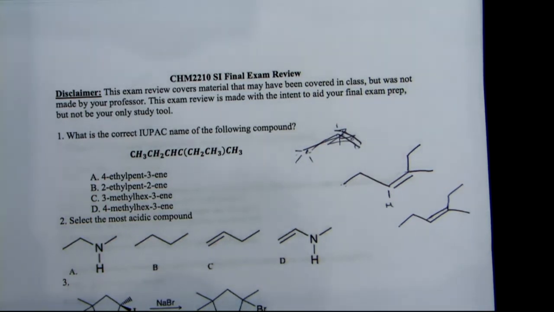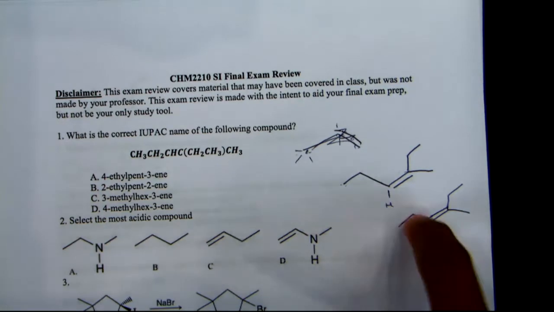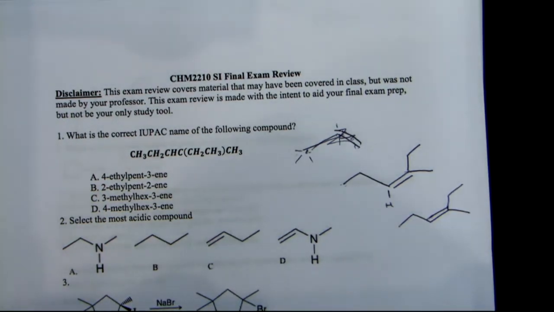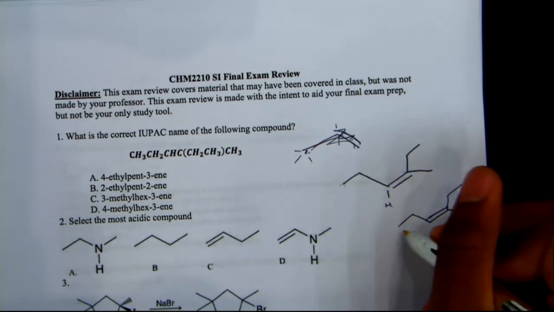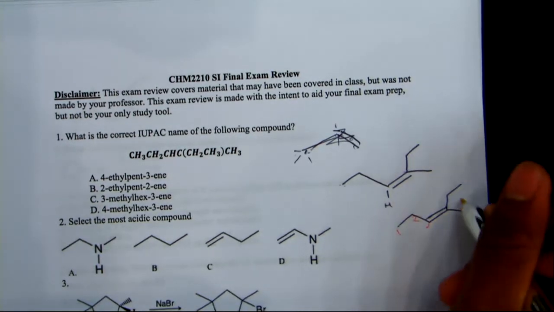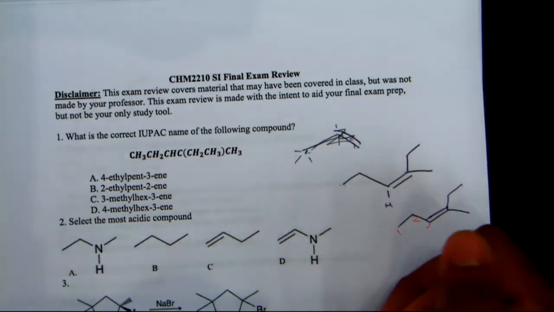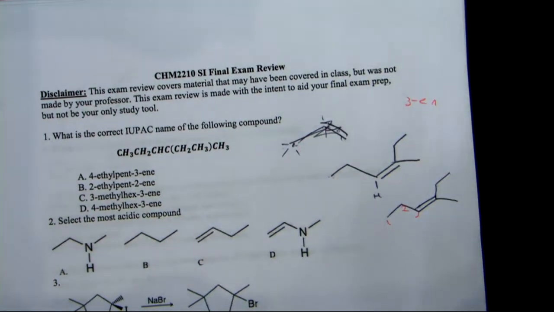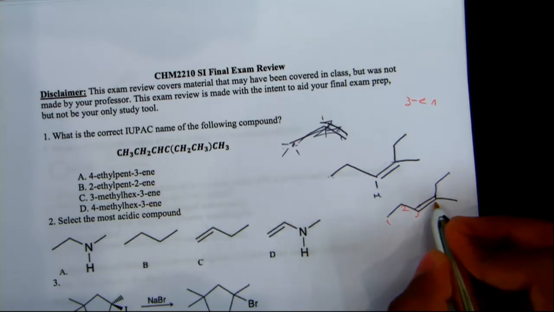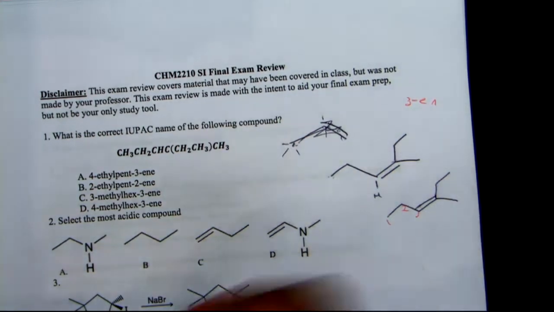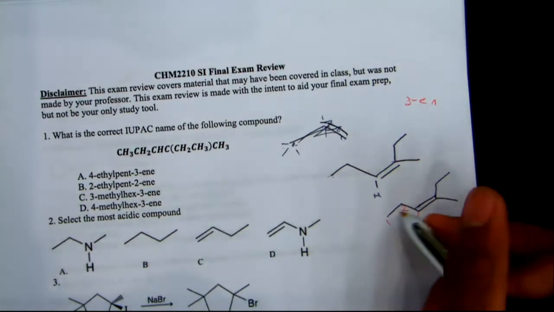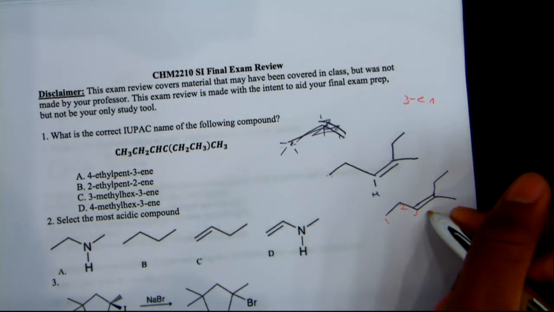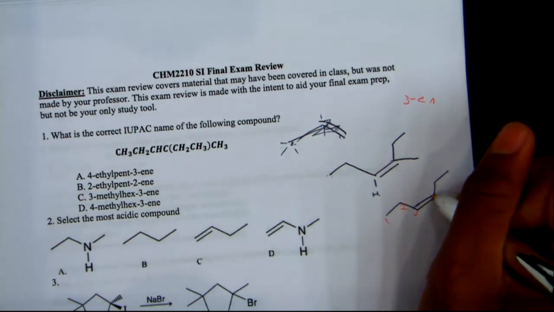I'll say it in like five seconds. I'm sure you guys know which one this is. This is really important to know, the way you name things. You have to go by the closest way to get to the functional group, and your functional group is the alkene. It's kind of easy for this one because if you go one, two, three, or if you go the other way, they both hit your alkene at the third carbon. So you know you're going to have 3-ene. But you also want your closest substituent in your main chain. You have to make sure you have the longest carbon chain.